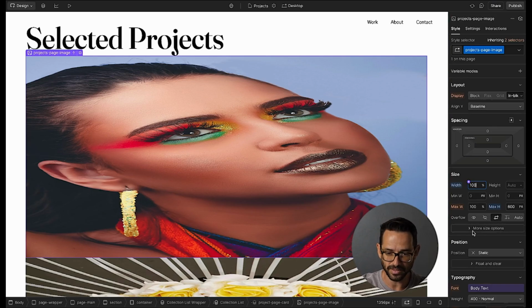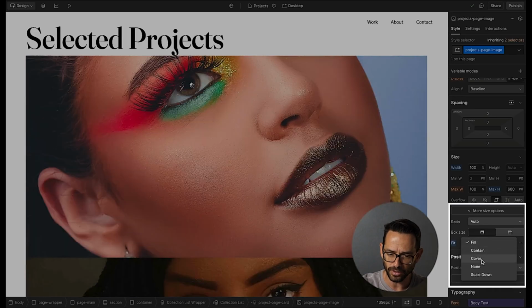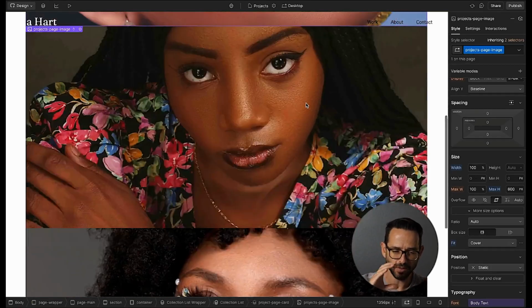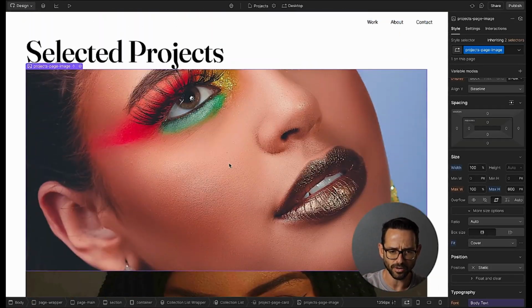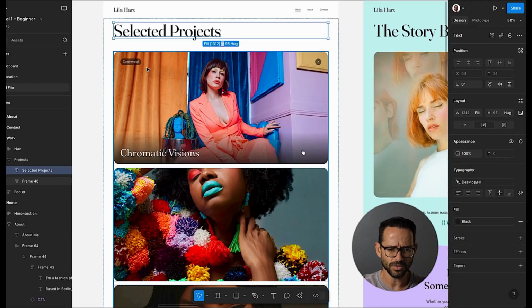Obviously, this is too stretched. This is not what we want. So let's open up the more sizing option and I'm going to set this from fill to cover. We've already mentioned that cover basically tries to crop it in the center. For most of them, it looks good. Maybe for this cover image, it doesn't look fantastic. Maybe we need to pick up a different cover image for this project. But for now, let's continue with it. And that's it. Do we have anything else we need to do?